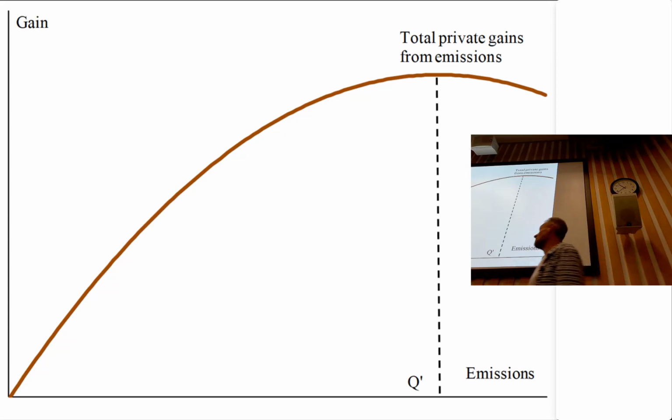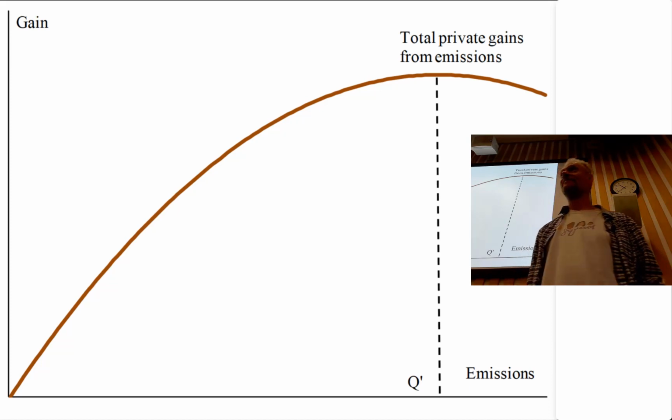At a certain point, it's warm enough, right? Different people put warm enough at different places. Some people are perfectly happy with a house that is 14 degrees. Other people say it needs to be 24 degrees. But at one point, you're paying too much, or it's simply too warm to be comfortable, and you stop heating more. We all heat our house to a finite amount. At that point, the private gains begin to fall. It would cost you more and become more uncomfortable if you were to heat it even warmer. That is why the brown curve has to come down.